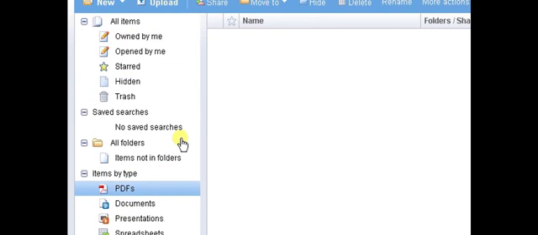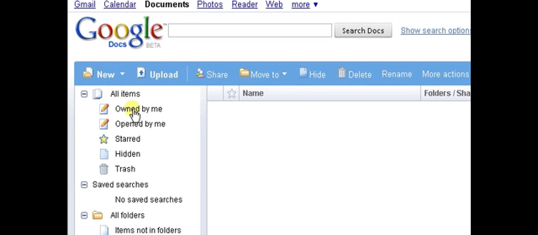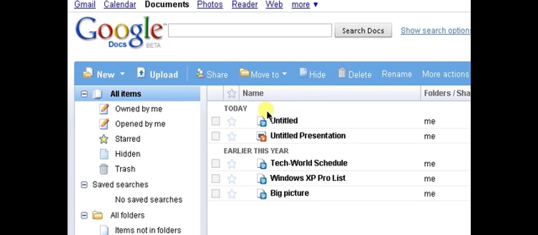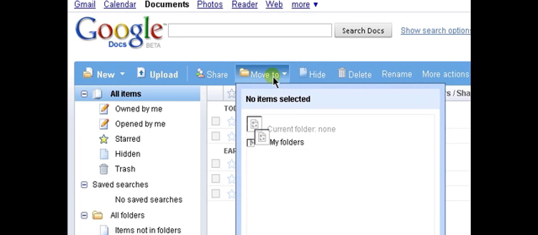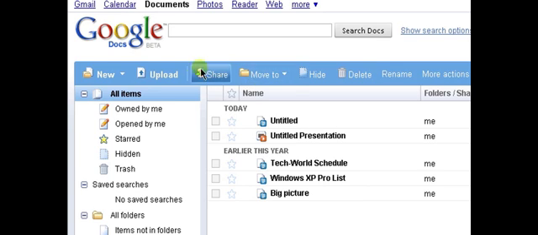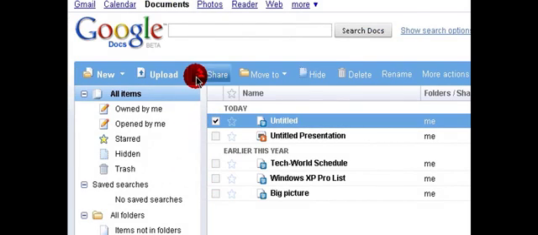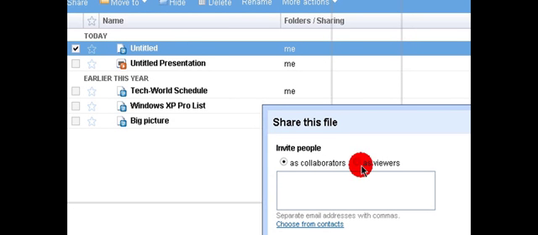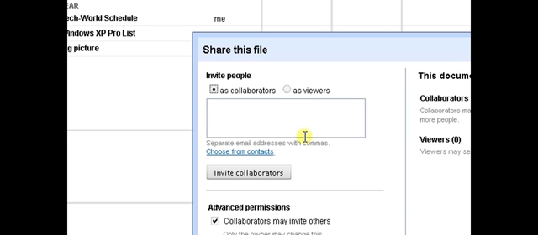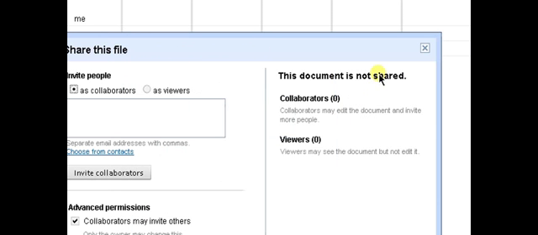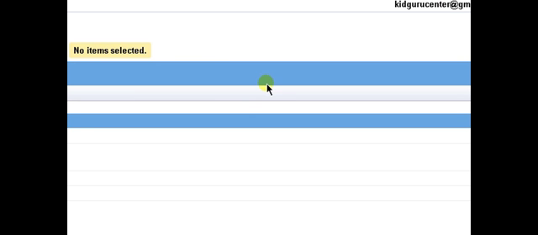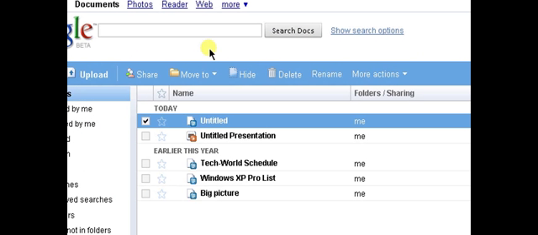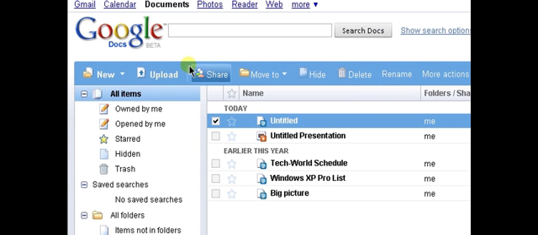Going back to the interface, you'll have all your documents here: open by me, all items, today, starred items, hidden items, and move to, where you can move items to certain places. You can also share. If I click share on this untitled document, I can add people as collaborators or as viewers. Viewers can just view it, they don't have write access. Collaborators will be able to edit it. It's a really powerful tool if you ever want to share your office documents or any notes with people you work closely with, or just people in general, friends. Check out Google Docs, guys.